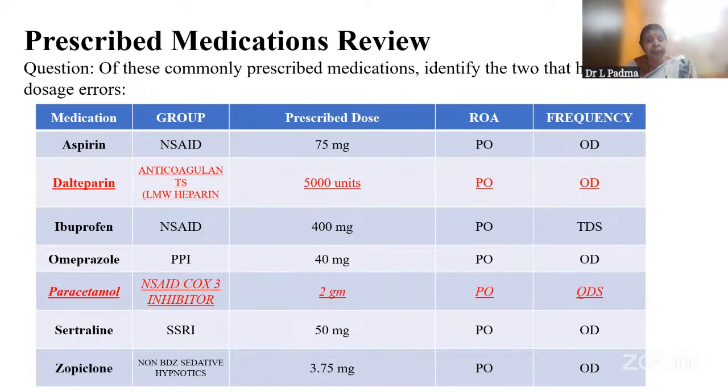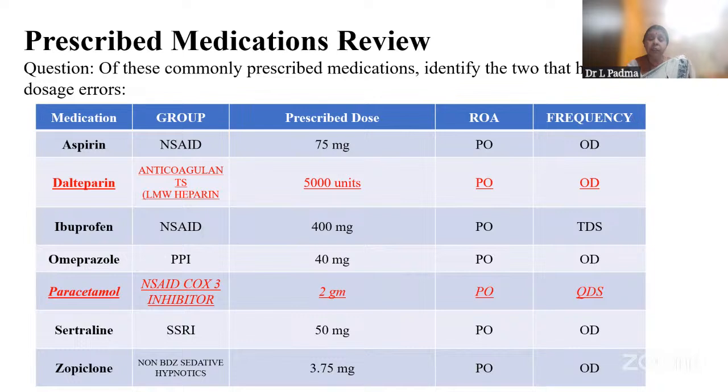Zopiclone, all of you know that it is a favorite non-benzodiazepine sedative hypnotic, where we can give it at night at about 8 o'clock, and by morning 6 they're as fresh as the word Z. Very nice. The other drugs are also called Z compounds, apart from the non-benzodiazepine sedative hypnotics: zopiclone, zolpidem, and eszopiclone. The minimal dose is either 2.5 or 3.75 milligram per orally OD. But you have to specify when it should be given: morning, afternoon, or night, which is not there.